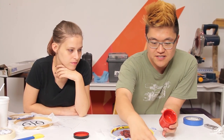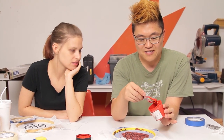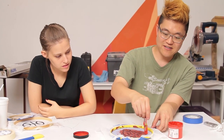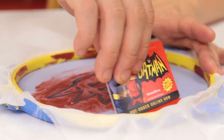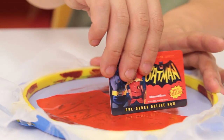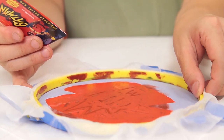So what you're gonna do, I'm using my hotel key card from when we went to Comic-Con. Makes sense. You wanna scoop some paint out. Oh, that's probably too much paint. You could also use your credit card if you want. And you basically draw the paint down over your stencil, like that. You want to cover all the areas. And then you pick it up.